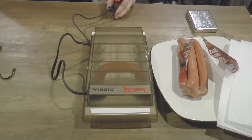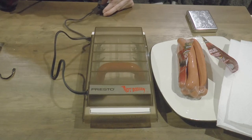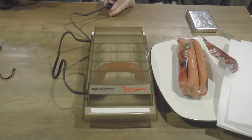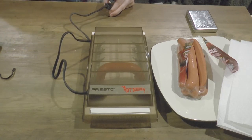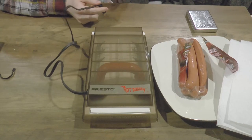Thaw frozen frankfurters before putting them in the hot dog cooker. Cold frankfurters take extra cooking time. For best results, do not reheat cooked frankfurters in the hot dog cooker. They knew their audience. This was made for neckbeards of yesteryear. This is amazing. That's what this was. This is a Gen 1 internet LAN cooking machine, Mike.